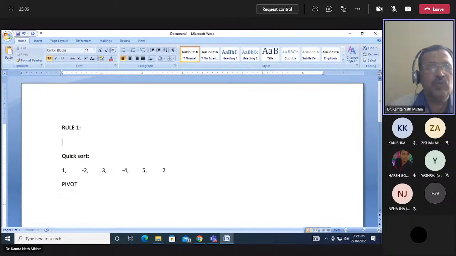Now rule 2 is: any element that is between two pivot elements.